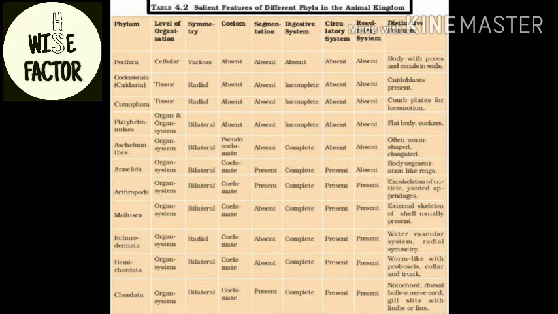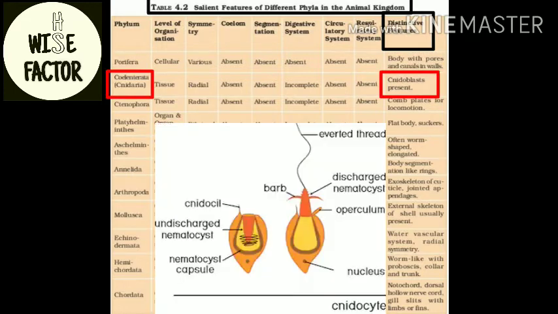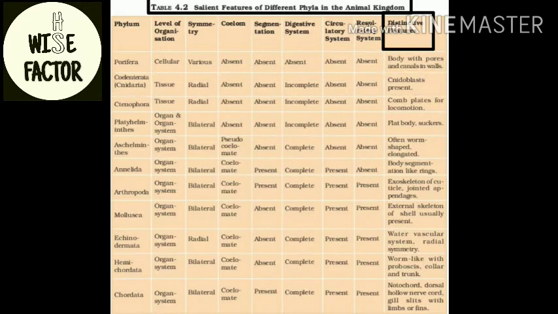So we are almost done with this table except the last column which reads the distinctive features. Once you are familiar with the chapter Animal Kingdom, these distinctive features are easy to memorize. Phylum Porifera has a body with pores and canals in their walls, and the name Porifera itself comes from these pores. Coelenterata, which is also known as Cnidaria, have cnidoblasts in them. Ctenophora have comb plates for locomotion. One more important thing, they have bioluminescence, that is the ability of a living organism to produce light.